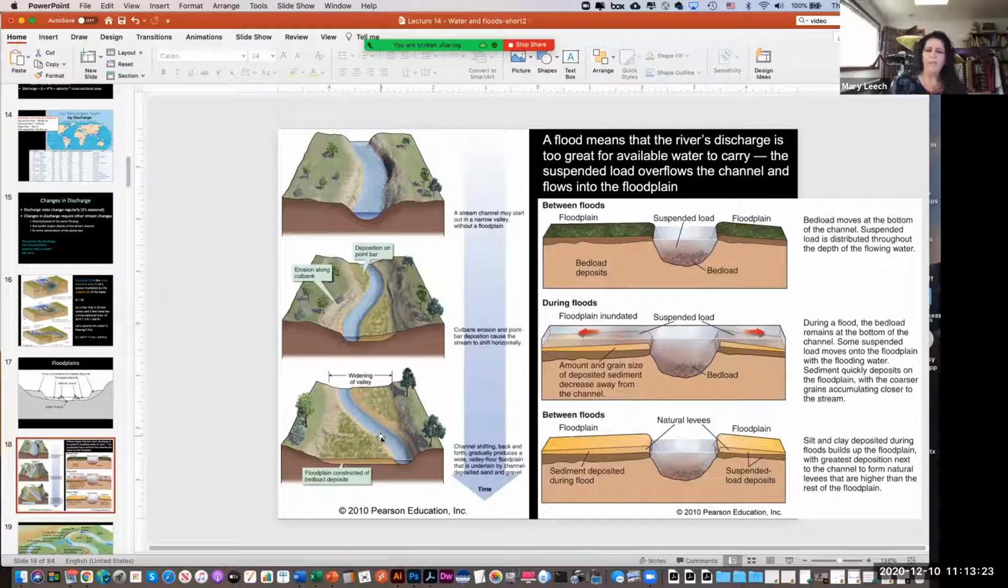That's where people run into trouble. It's nice to live on a river, right? And certainly if you're a farmer, living on a floodplain meant that you had nice fertile soil that was replenished every time there was a flood. There was new sediment coming in. The problem is when you build houses or roads near rivers, or anything on a floodplain, it can flood, believe it or not.